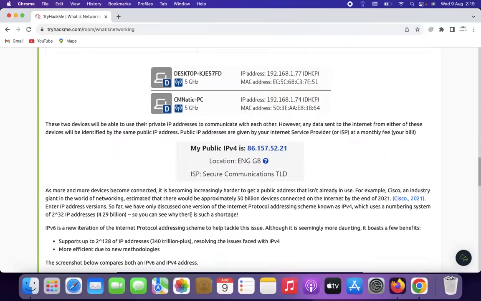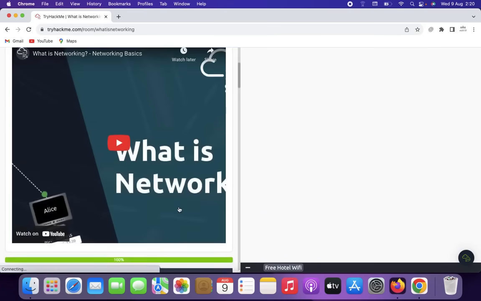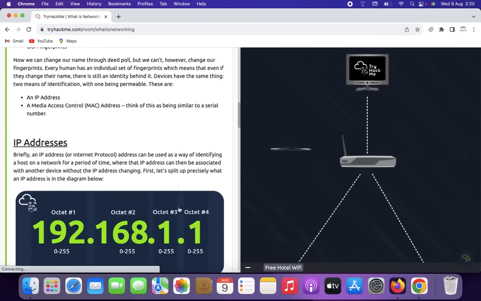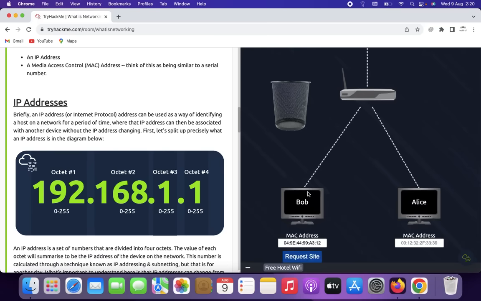So now we will click on view site. We need to send a request to the machine. Let's see, we will request, but it's going to a dustbin. We can try to request again, but it's still going to the dustbin.